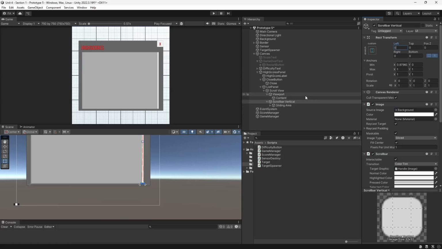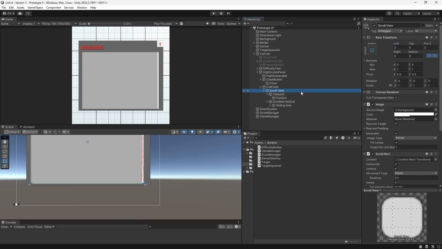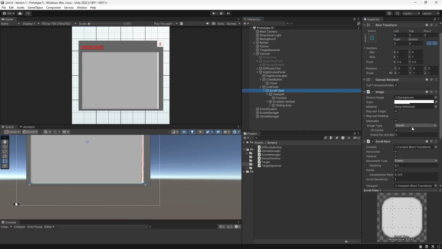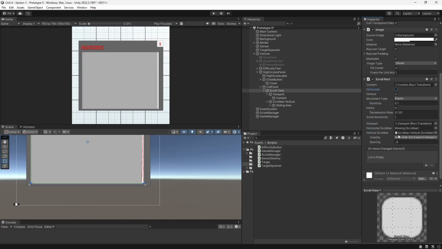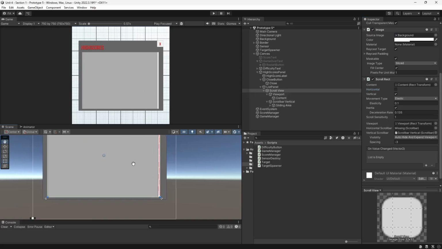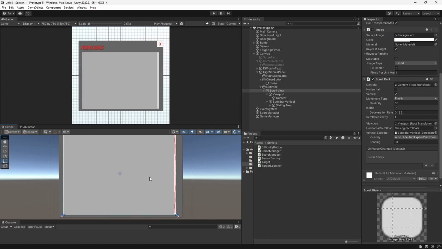Also, if we don't have a horizontal scroll, let's go back to scroll view, right? And then we should unclick this horizontal na checkbox para wala kita sang horizontal na scrolling. Okay? We'll see it here as well, na horizontal scroll bar. It's missing. Now, we want to do sa scroll view, there should be a text field inside this. And then we have the content, no?